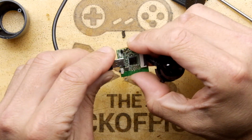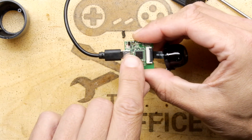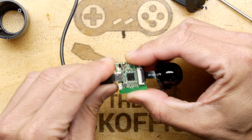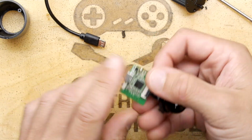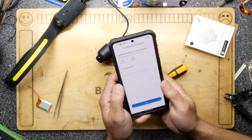Right, let's try again. Oh well, it seems to be doing something now, flashing the old blue. It's supposed to be wireless actually, I just remembered. It does have a wireless antenna on there. It connects using one of those standard apps, you know, for those smart home things.